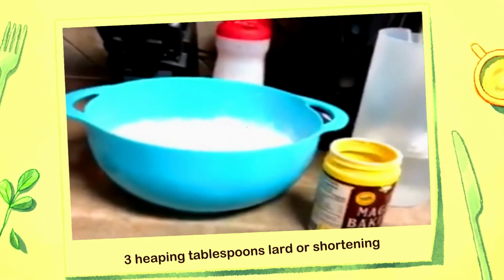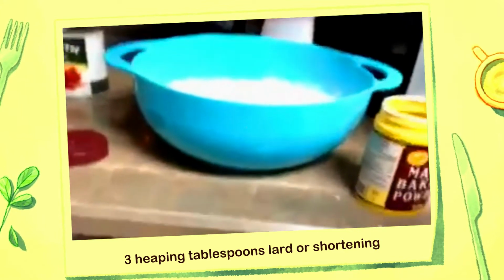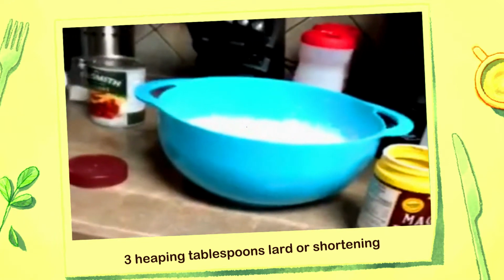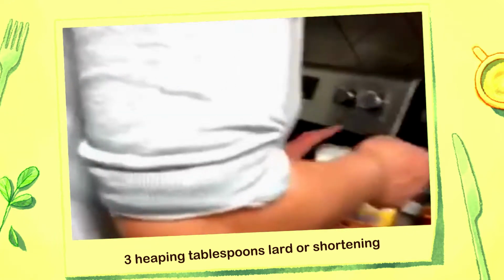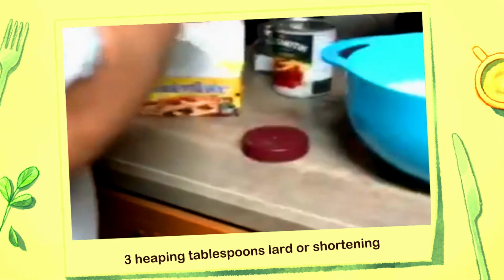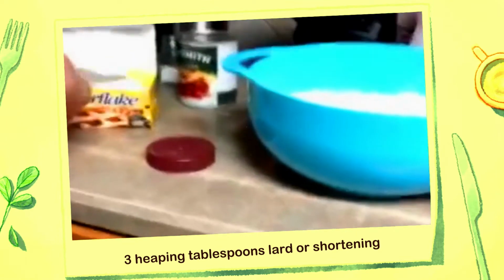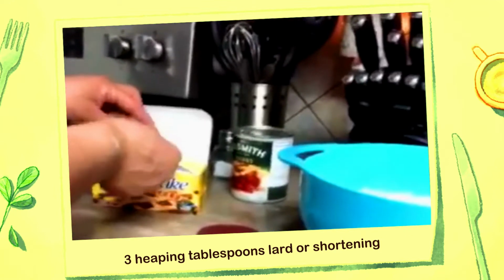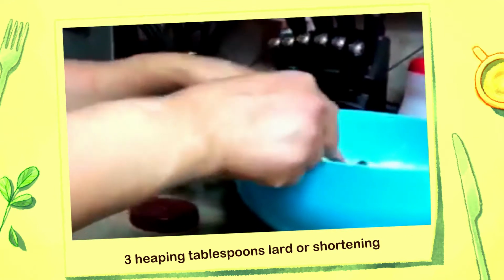Okay, so now we're going to put some lard. I usually just use a regular spoon, which I find easier, since we're using 4.5 cups of flour, I'm going to use 3 tablespoons of lard.